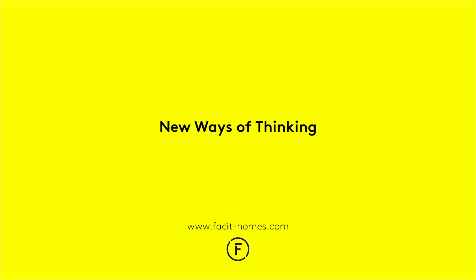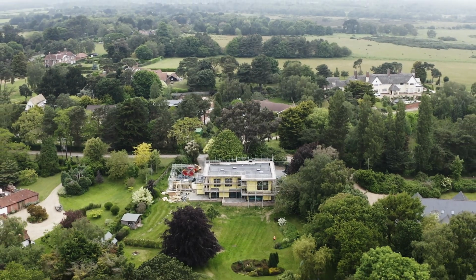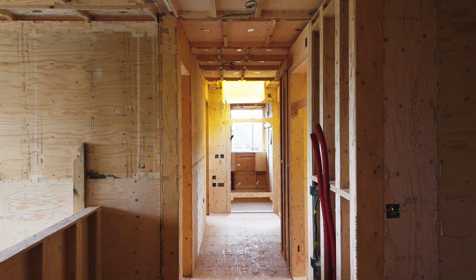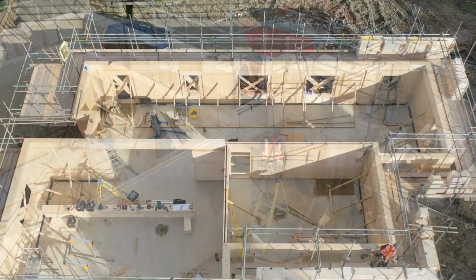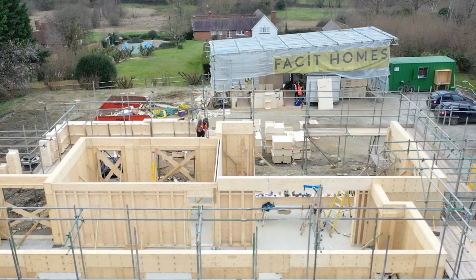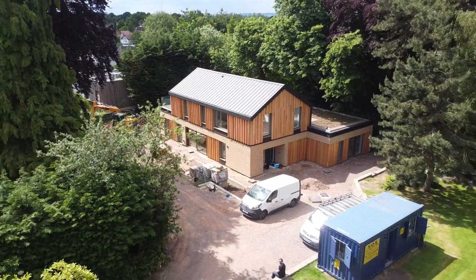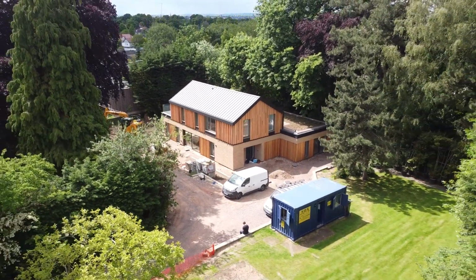So digital manufacturing is unlocking new ways of thinking. The various digital manufacturing approaches we just mentioned open up new ways of thinking for architects, designers, and engineers. Of course, here at FACIT Homes, we have pioneered a completely new approach to building sustainable homes here in the UK through digital manufacturing and our FACIT chassis system using subtractive manufacturing technology. We have further pushed this concept by pioneering the on-site microfactory approach, where we bring digital manufacturing technology to the building site. And this for us has unlocked a completely new model for delivering homes, and also enabled us to deliver highly precise, sustainable homes at lower cost and greater speeds than traditional construction.